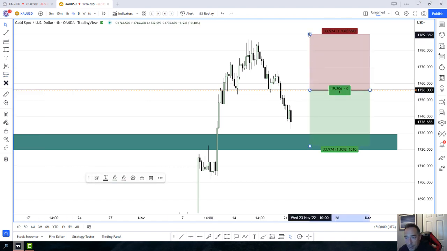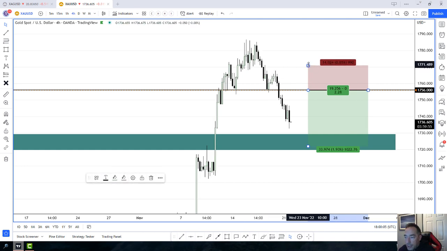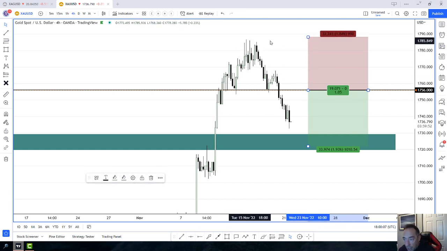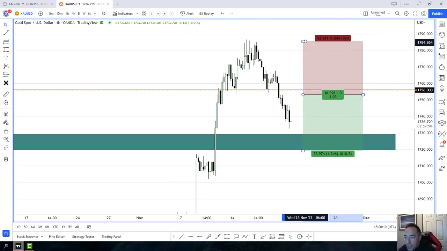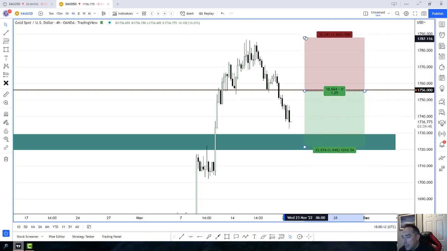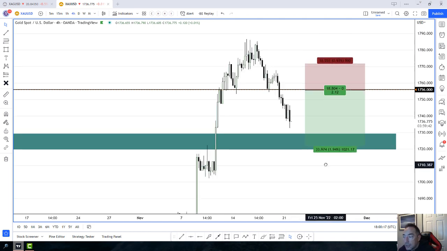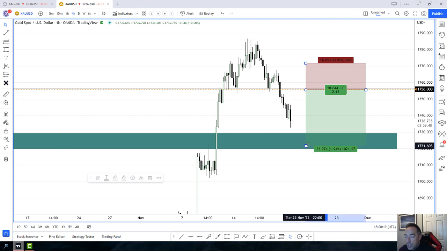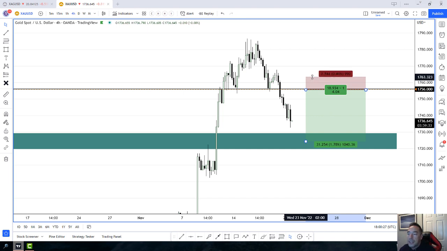Alternatively, you might want to sell limit, decide where you want to put your stop loss, whether you want to put it above this swing high, whether you want to put it above the high here. There's a few different places. Obviously, in theory, the best thing to do is to set your alert and look for a rejection, if I'm honest with you. But you're going to get your best bang for your buck if you place a sell limit with a smallish stop loss, and it does actually just come into the level and literally reject straight away, and then that'll be absolutely perfect for you.